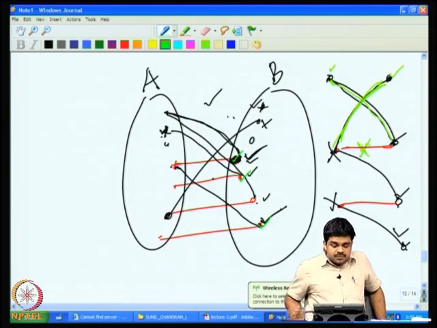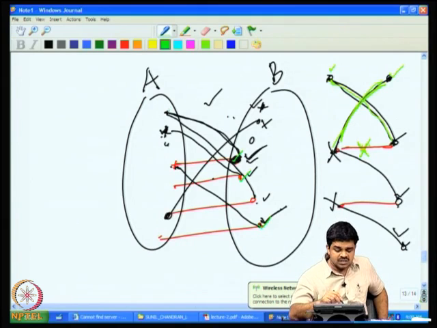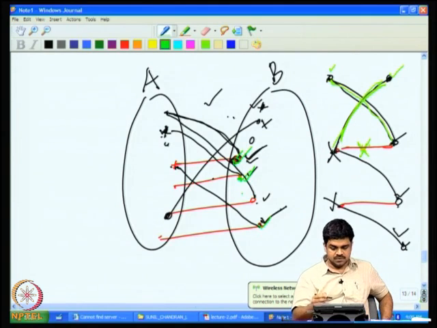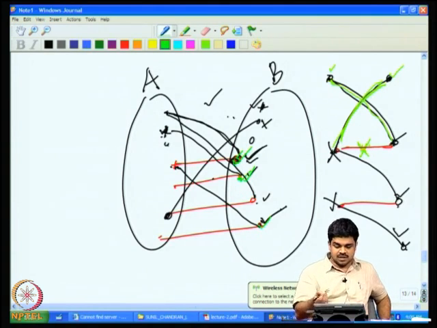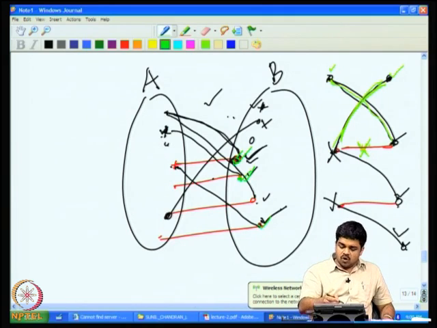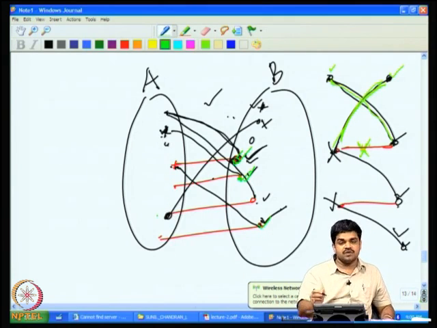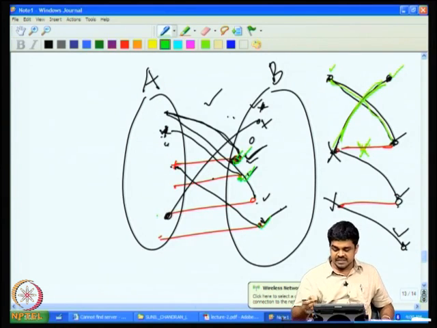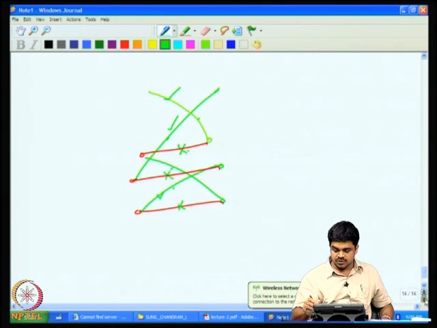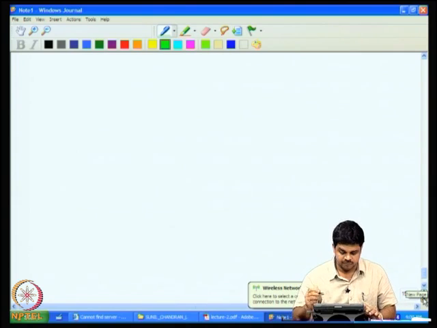So the rule is, I look at the alternating path that starts from some unmatched vertex of A, and if it ends in some of these vertices on the B side, then I will select that, which are also the endpoints of the matching edges. As we have seen, we have to select that. And all the remaining edges will contribute the endpoints from the A side to our vertex cover, the set S. Now you can easily see that this collection is going to give us a vertex cover.